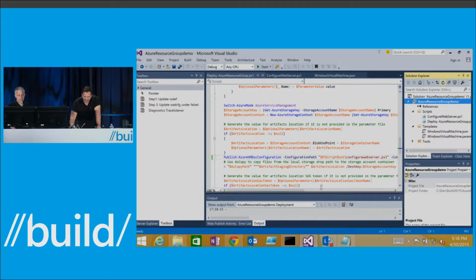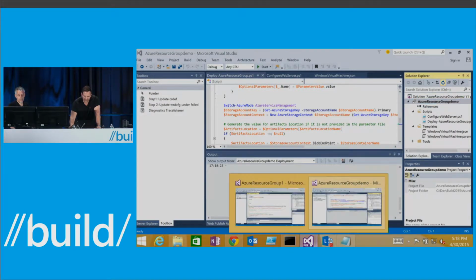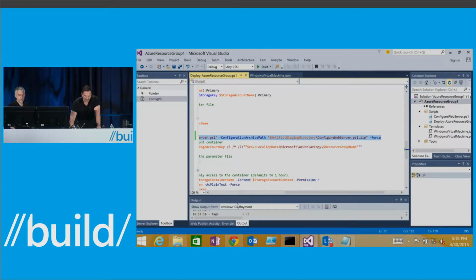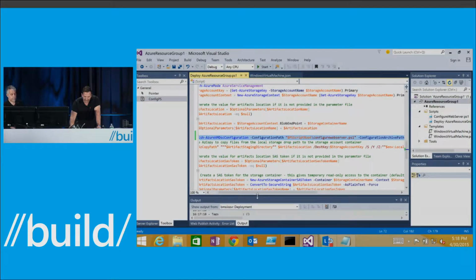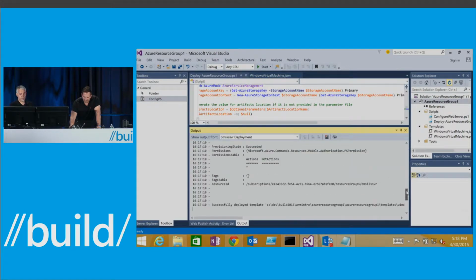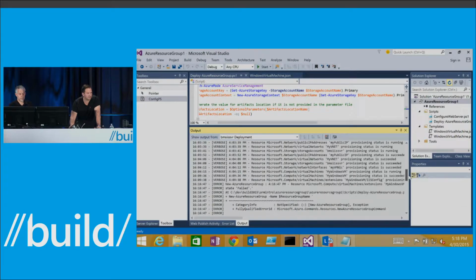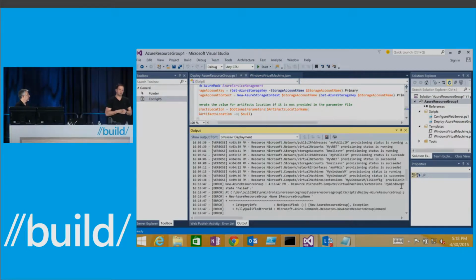It starts deploying, and for the sake of time, I already deployed one project here. As you can see, we execute PowerShell, you get this nice little output here. And then you have created a virtual machine with IaaS enabled through Azure Resource Manager.